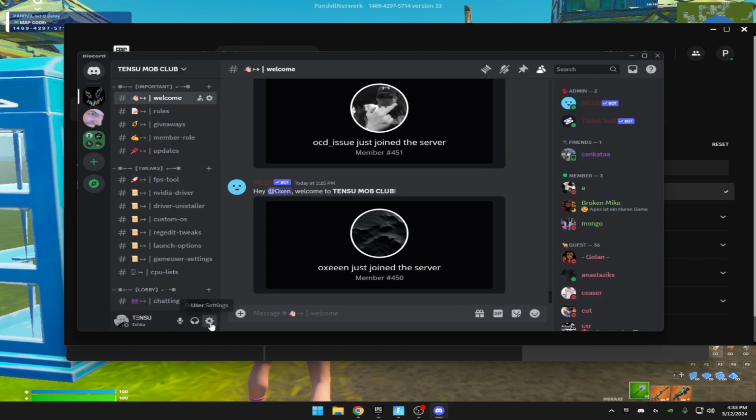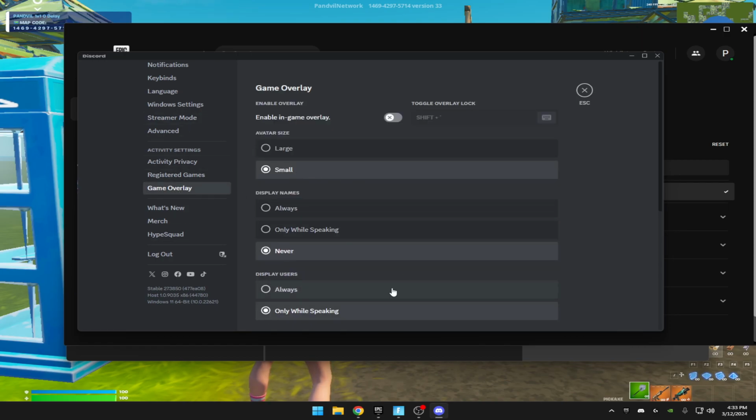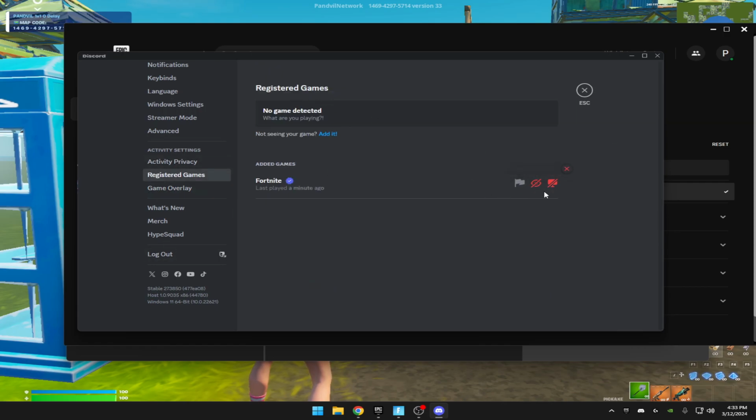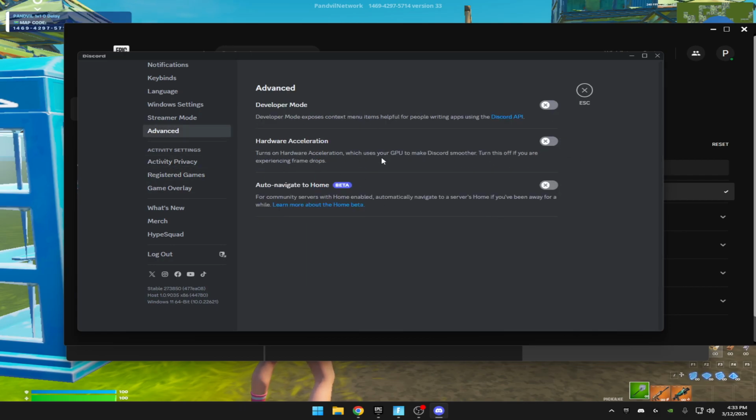For Discord, you can go on Discord settings, go on game overlay, disable overlay. Register games, make sure Fortnite or whatever game you're playing is hidden. Activity privacy disabled. Advanced hardware acceleration, make sure that's disabled. This option also exists in your browsers. So if you have a browser, go to your system settings and then hardware acceleration, make sure that's disabled.